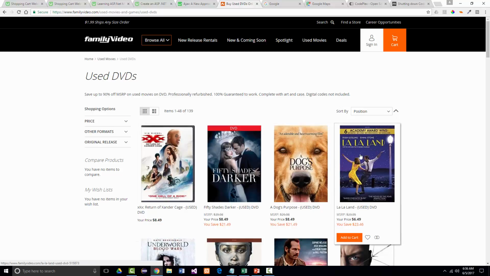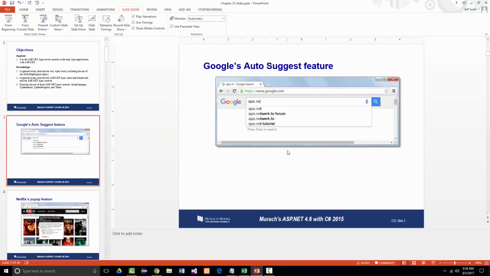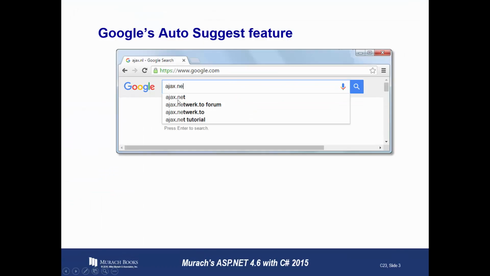And the reason that that was kind of important was you saw the partial page refresh. Now, there is a little bit of a refresh going on here. Notice when I come here and I highlight, for example, this XXX, I get the box drawn around it, I get an add to cart button, I get an add to wish list, and I get an add to compare. All right? So it is doing somewhat of a partial page refresh there. All right, you can go out and you can Google AJAX or look under AJAX, or asynchronous JavaScript and XML, under wikipedia.org and get a lot more information if you're so inclined.